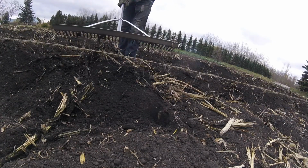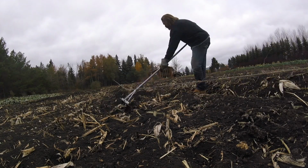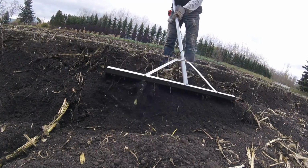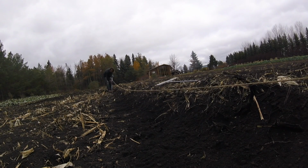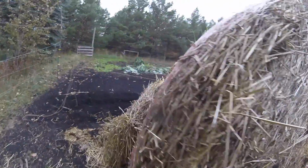Super thankful to have this new area that we're going to be growing on this year. Now, I will say, though, that I don't like following behind corn. Those corn stalks were such a pain. I had to rake them out of the way because the shovel just would not go through when I went to make the little pathways. But, you know, whatever. Beggars can't be choosers. We are very fortunate to have this space.